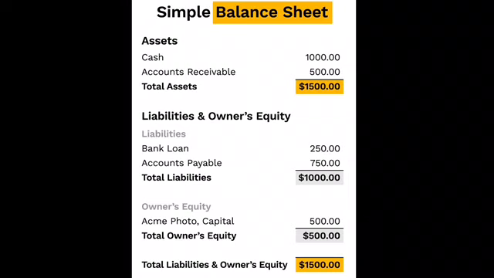So what can we learn from the balance sheet? Basically, it gives you an overview of a company's assets, who they owe, and how much they have in owner's equity. And from there, you can see how a company's assets are funded. Do they have more liability or more owner's equity? Are they funded through loans and things they owe people, or through investments from their owners or shareholders in certain cases?